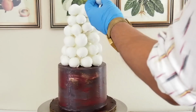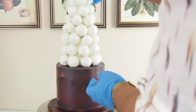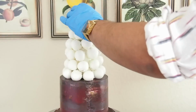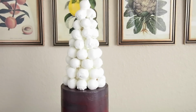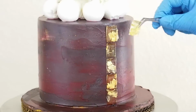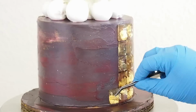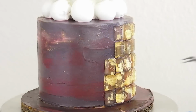So right now I'm piling on my croquembouche, and what I'm using to adhere it is white chocolate. And the inside is actually a styrofoam cone, which I covered in plastic wrap and foil, and of course I washed it before, and I covered it in white chocolate. And right now I'm adding my beautiful jewel embellishments onto the side of the cake, and you want just a nuance of that gradient frosting to shine through, which it is.